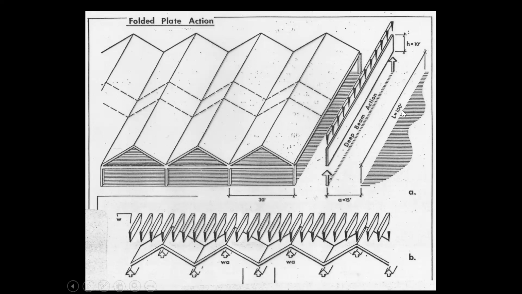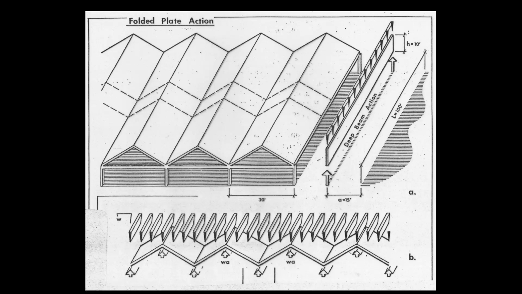In this case, it's about 30 meters. And so here is the span, and here are the supports at each end of the span. So a folded plate consists of the apex fold at the top, and these are called valleys, the folds in the valleys. And of course, it's that folding that gives a folded plate structure its strength.